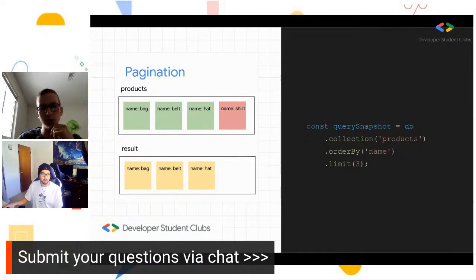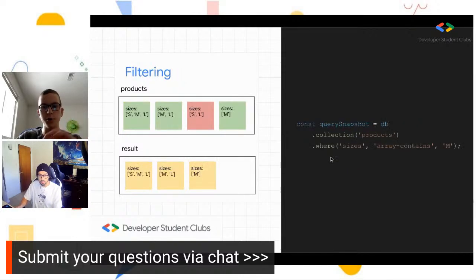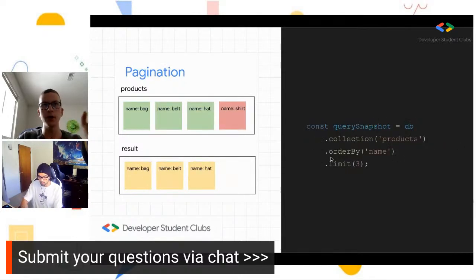An important thing to keep in mind as well: I could chain a .where and then an .orderBy, but there are specific rules for how you chain these things. I'm going to go over some limitations of Firestore, and what you can and cannot chain and combine. For example, the first limitation is that you can only specify .limit if you have an order by query.